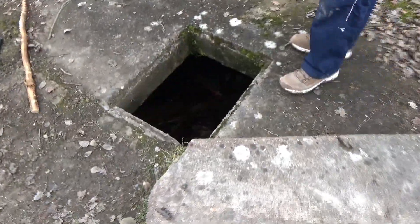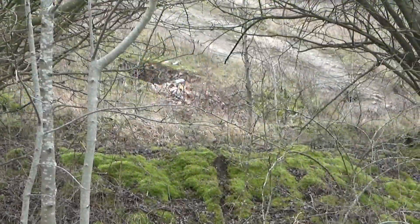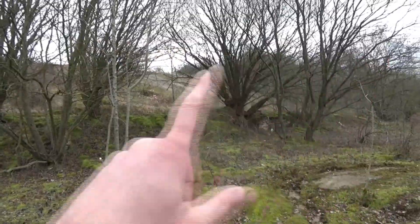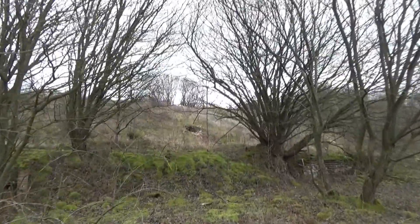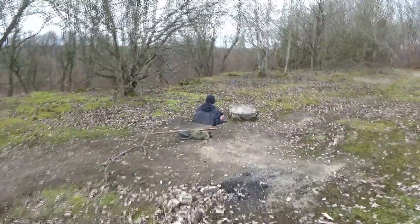Lawrence just said, what about the one that you get in through the manhole? I forgot - we have looked at this one before, and there's a little room down the end there. So Lawrence is going down first this time. This bank along here, while Lawrence is down the hole - this bank had a whole row of those kilns in it. And then up on the top there, on the platform, that's where the massive chimneys were. I'm going to get the tablet out and show you the photos but the glare's terrible. All the kilns sat along here. The trains were here.